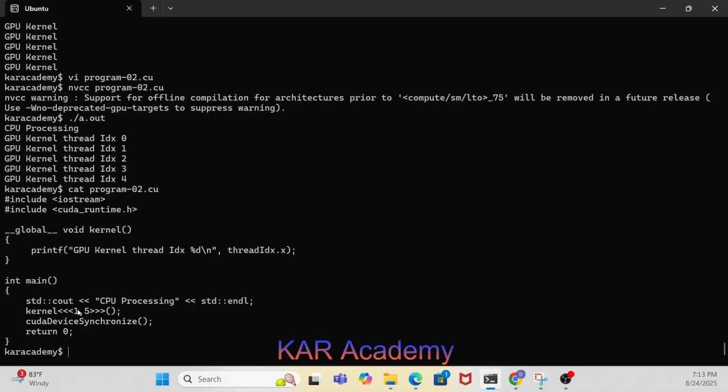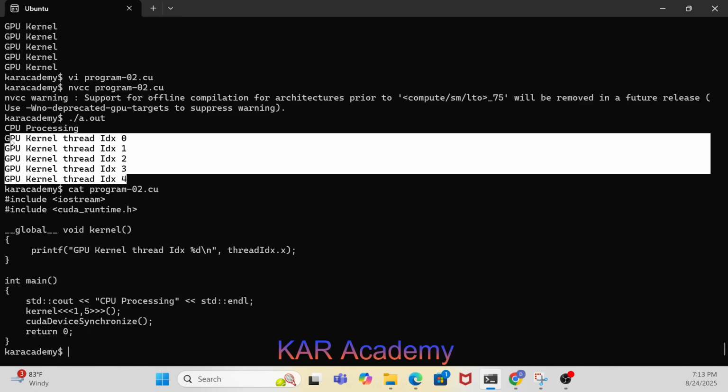One is the number of blocks, and the number of threads is 5. That's why you see this message printed 5 times, but each message is printed with a different thread index. So you can access data at different locations from different threads using this thread index. The CUDA runtime will automatically assign thread indexes for each thread.